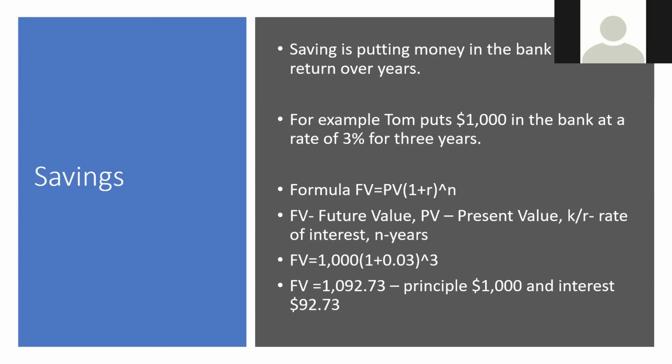the present value. And then we open a bracket. Then we have 1 plus R, and R here is the rate of interest. Some books say R, some books say K, but all it is, is the rate of interest. And we're going to raise it to an exponent of n, which normally is the number of years or periods.